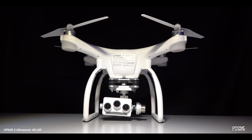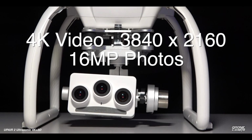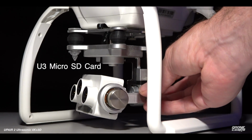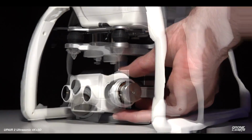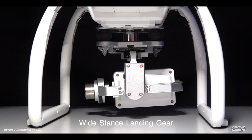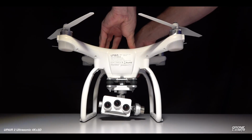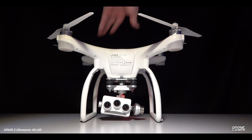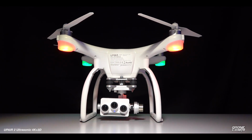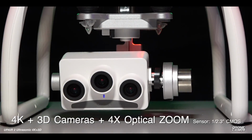So let's check out some of the specs on this quad. We have a flight time of about 23 to 24 minutes respectively. If you're pushing it, it's going to get you 20 minutes. 4K video, U3 micro SD card, that's going to give you your best bit rate. Aluminum gimbal parts on here, very similar to the Phantom. Wide stance landing gear. And let's go ahead and turn this guy on so you can see those LED lights. It has extra large LED lights, green in the rear and red up front. They really do make a nice visual observer there.